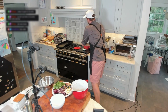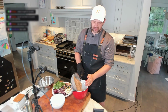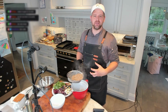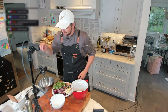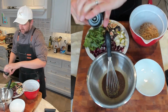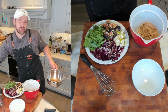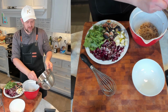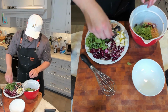My farro is done. Had a little bit extra liquid, so I just drained it off here. I'm just gonna make enough for 1 bowl here so I can save it for tomorrow. Let me get a little salt and pepper into this. Whisk it around. I'll probably put a couple tablespoons of dressing in here. I can always add more. I'll do 3. Get a little bit of escarole, a little bit of arugula.